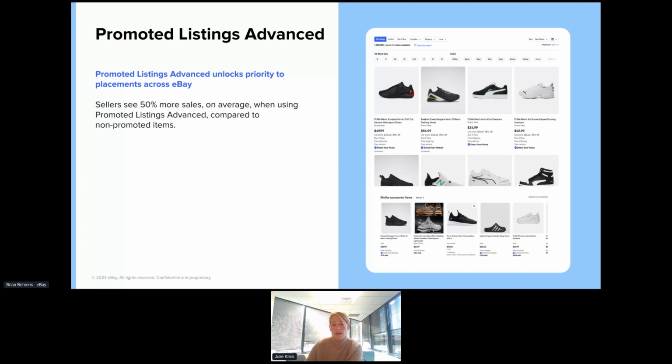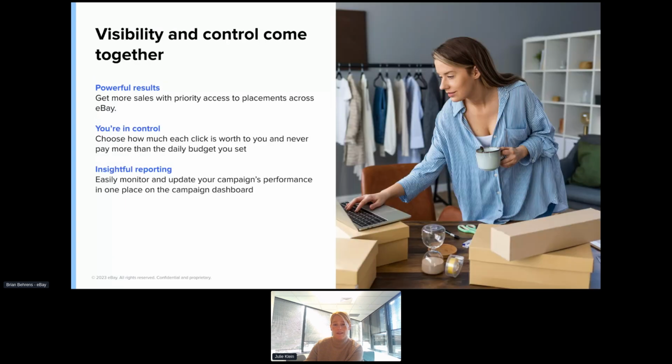So we can go to the next slide. Promoted Listing Advanced here is where visibility and control come together for sellers. It's helping drive those powerful results through priority access to placements across eBay. And Promoted Listing Advanced, again, gives you that control.